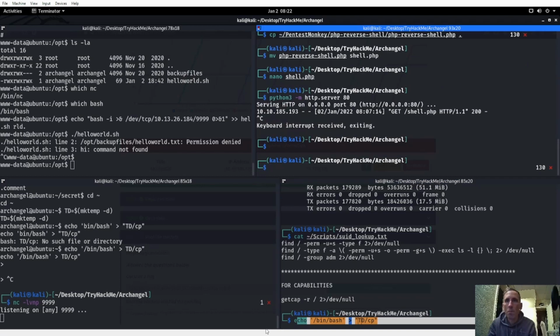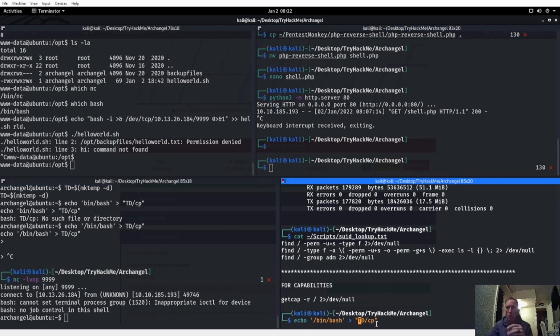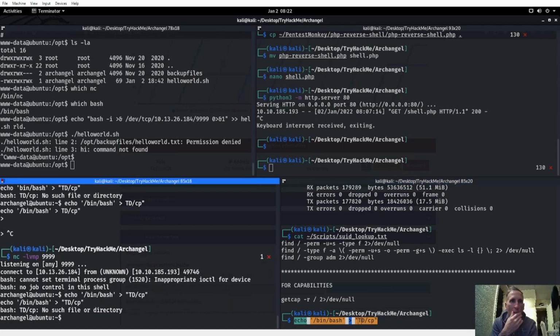All right. After that, we're going to change mode. We're going to export the path. We should be able to do it like that from there. So let's go ahead and copy him. CP, process file directory.